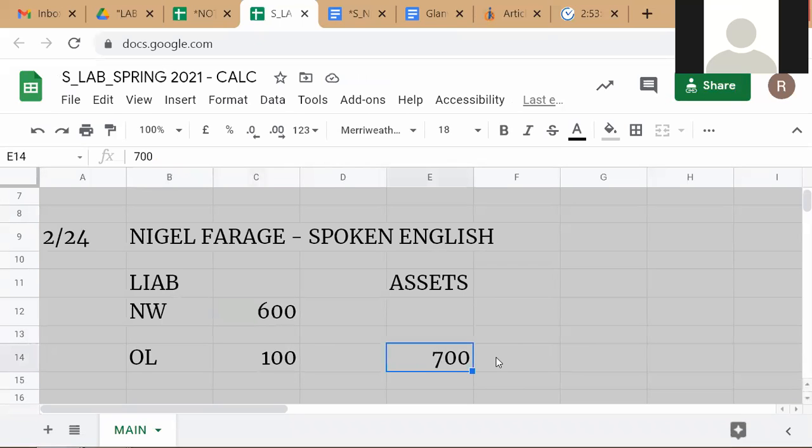So the accountant comes and tells you that all your network computer inventory is useless now. You better mark it down from 700. It is not worth 700 anymore. It is worth only 400. So your net worth goes from 600 to 300, because this one can't change. This is debt that you owe to outsiders.